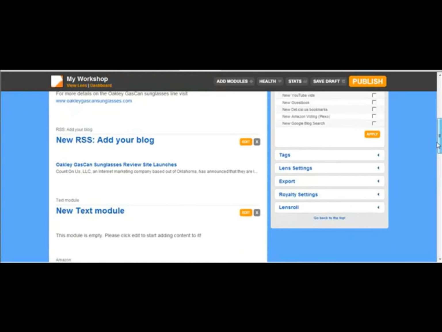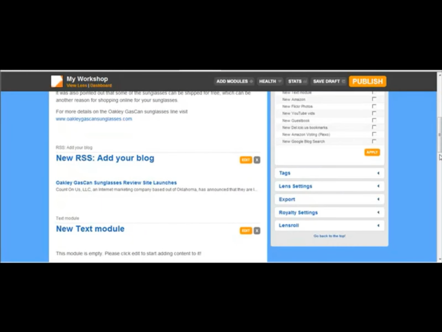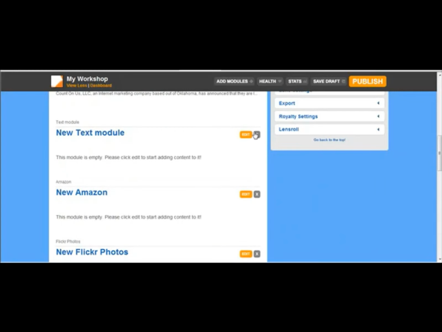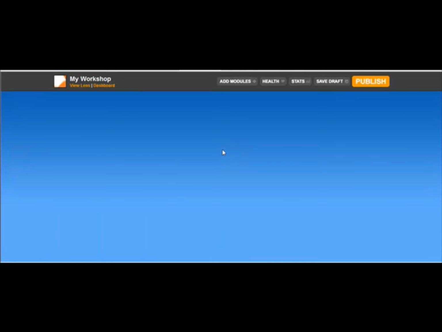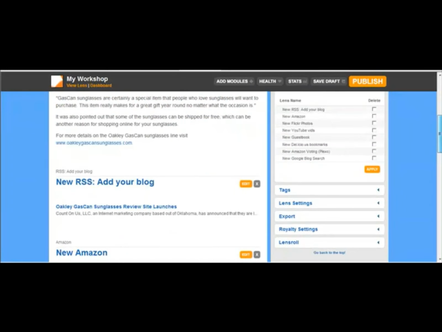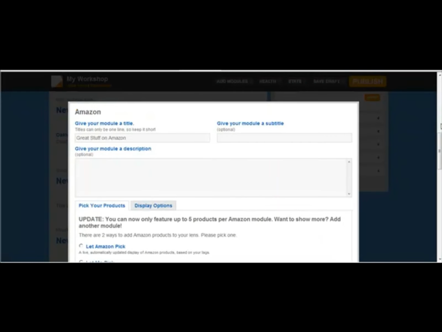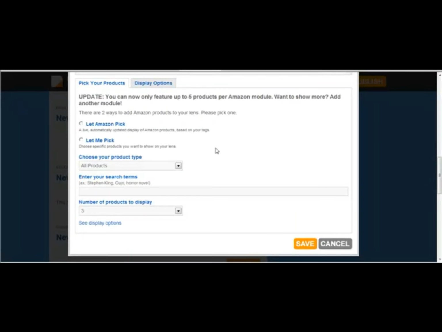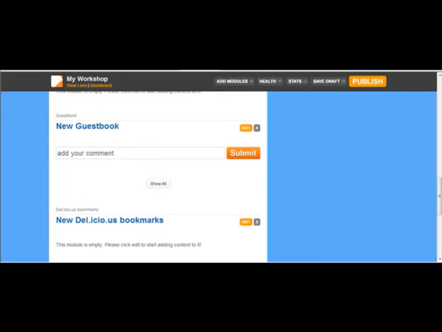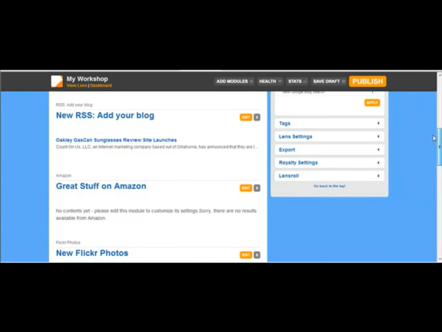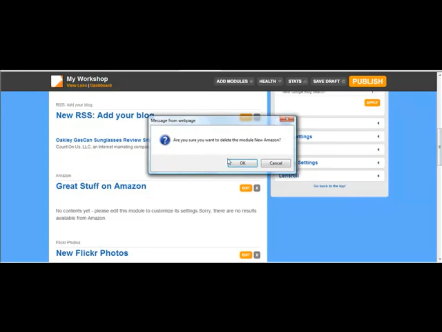So notice it added more keyword rich content. You could put in, let's say, an Amazon.com module. You don't need to. I would just stick with this for right now. And that's another great feature, is you could go to edit here and put in, choose great products, and you could let Amazon help pick products. But I don't recommend you do that, just because it might take away from your affiliate commissions. So you can cancel out of that. And if you don't like anything up here, just hit cancel and then hit OK.